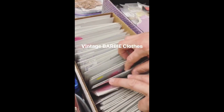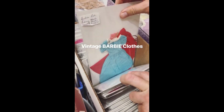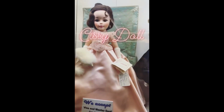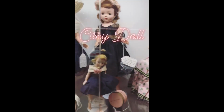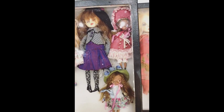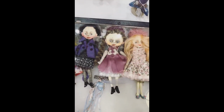Ooh, wow, the astronaut outfit. Little Red Riding Hood. Oh, wow. Oh, dang. Ooh, look at these nice sissy dolls. How gorgeous, man. Look at her. Come on, Southern Belle. How neat. So these are brooches. These are little dolls. Of course, you wear a brooch on you. How adorable. Look at them. They look a little tired, but still fabulous. It's almost like very Tim Burton almost.